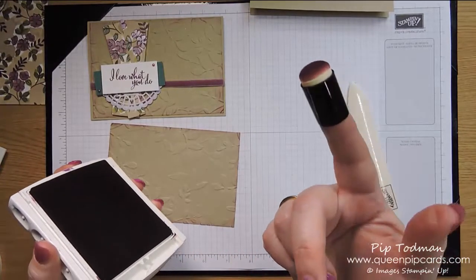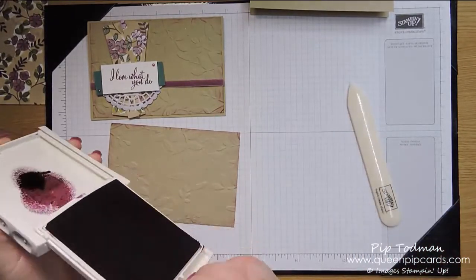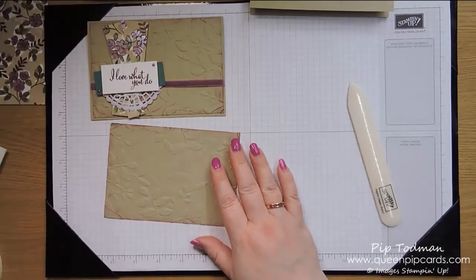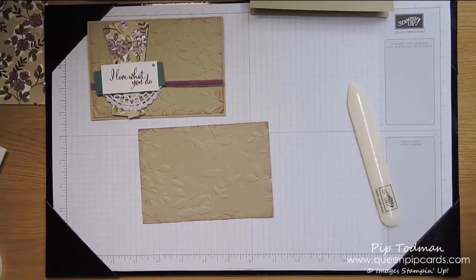Okay, and I like these, they just stay on your finger, so that's really great. Okay, so next up we're going to attach the ribbon to that, so then we know that it's secure and safe.